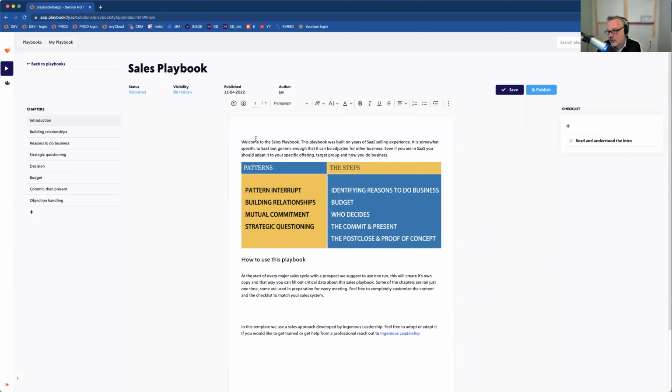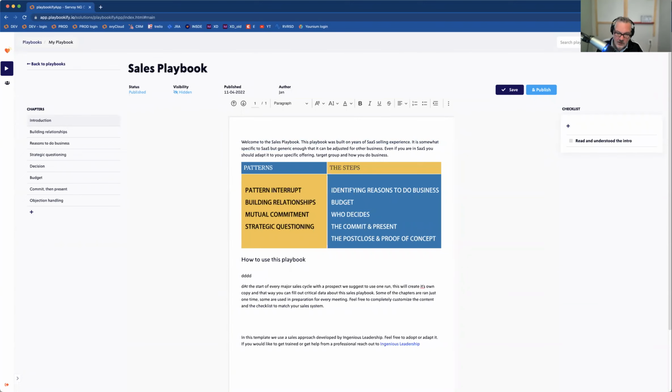So essentially you can do two things. You can start from scratch, which can be a lot of work. Or if you say, well, maybe I can reuse 50% of what has already been built, then you can just come in edit mode in this playbook and change all the content that you want. This is just a text editor. You could add additional paragraphs or text or movies, or maybe put in your own introduction movie, maybe put in your own diagram. This is just a standard text editor where you can put in any kind of image or video.